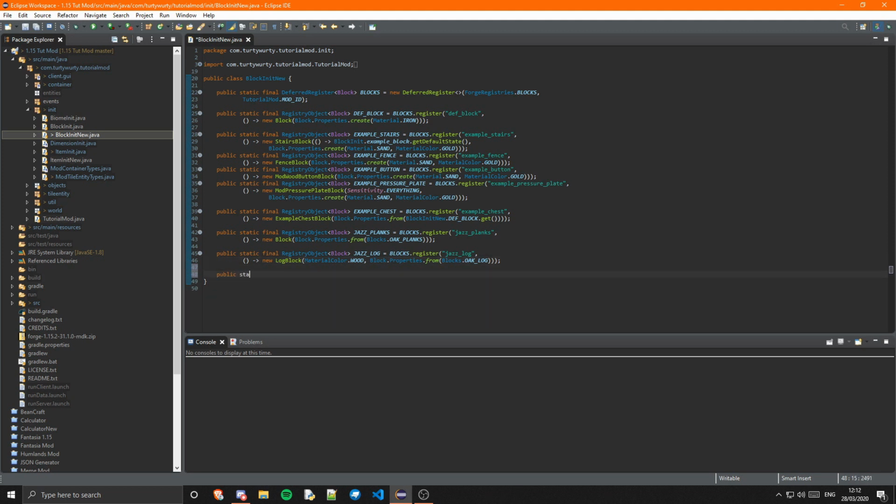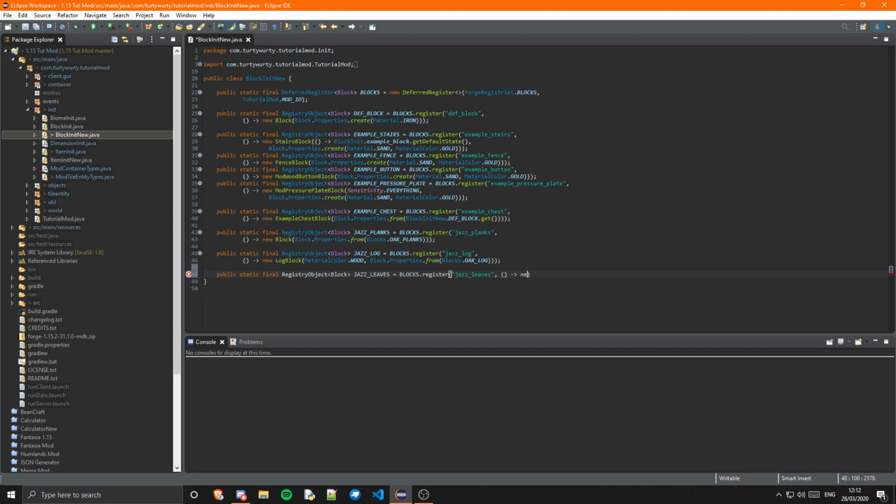And then what's next? The leaves. So a public static final registry object of block, and we can call that jazz underscore leaves, and that's going to equal blocks.register, jazz underscore leaves, and the supplier.